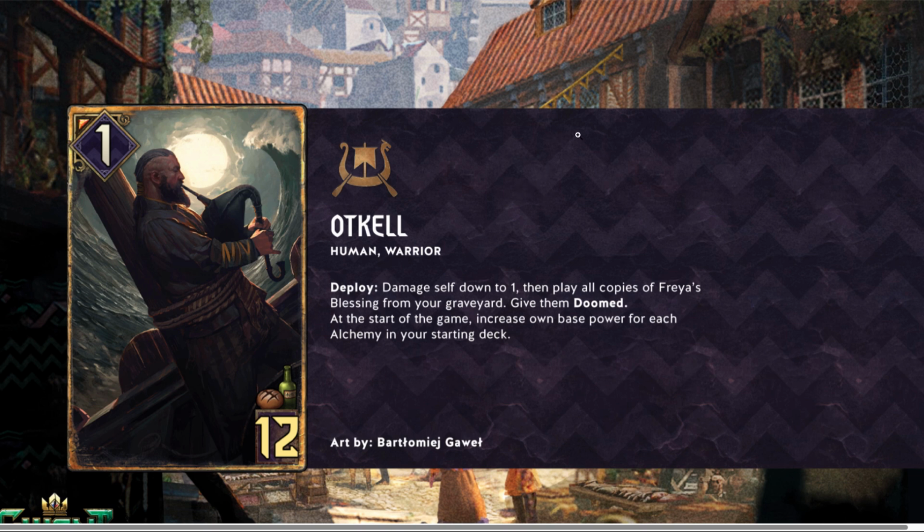Octel. Human Warrior, deploy. Damage self down to 1. He's already a 1, so if he's boosted, he goes down to 1. Play all copies of Freya's Blessing from your graveyard. Give them doomed. Ooh.